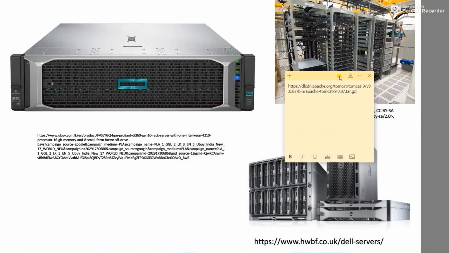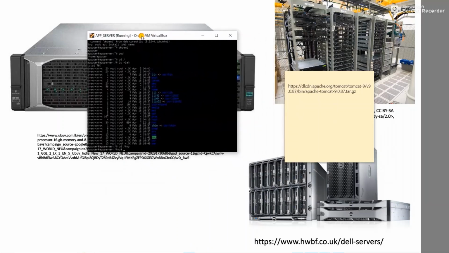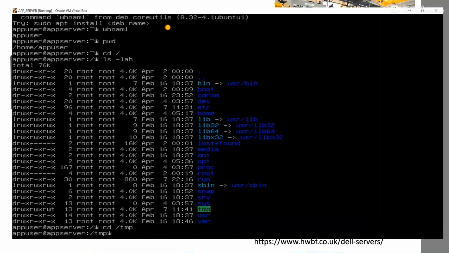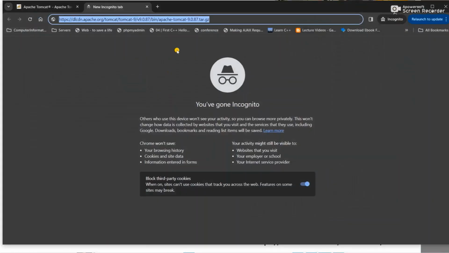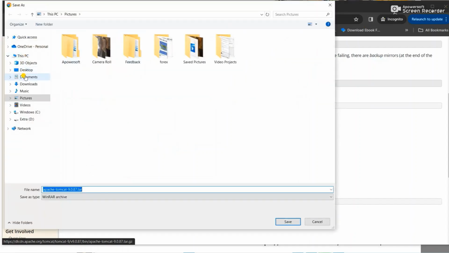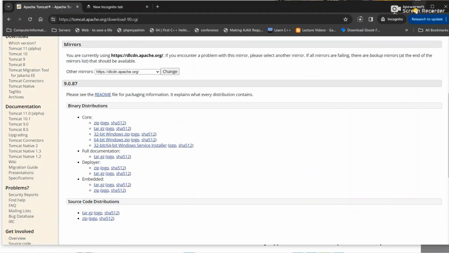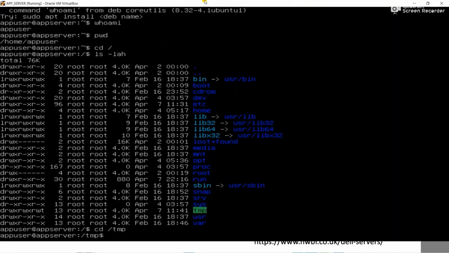Alright, so we're going to go back to our virtual machine. What we are going to do is get the download here on this virtual machine. If we were on a Windows box, we just came from a Windows box, once you hit download, it tells you where you want to download, maybe in your documents or downloads. Once you click save, it does that. But we can't do that on the Linux box because we do not have a GUI for that. So we have to administer this all via commands.